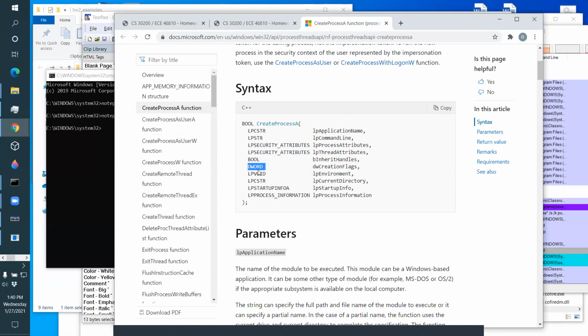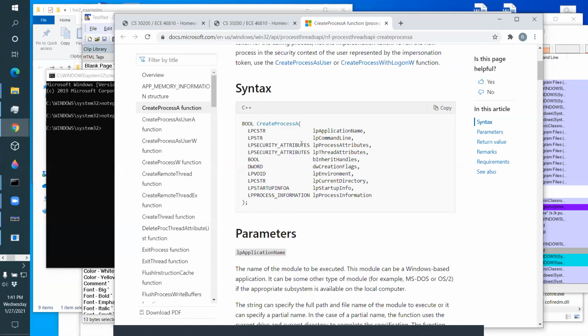DWORD is an int. LPVOID is what we call pointer to void. This is a pointer to a string. This is a pointer to a startup info data structure. That's one of the things we're going to have to talk about. So that's a pointer to a data structure.